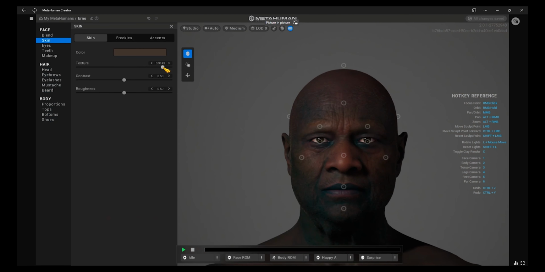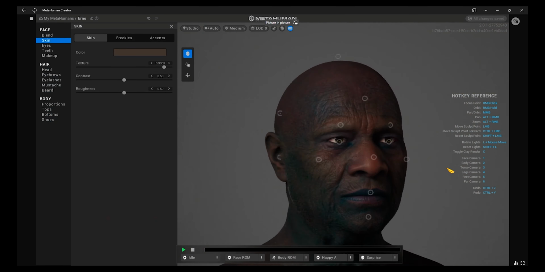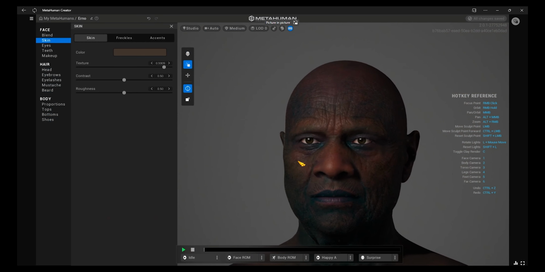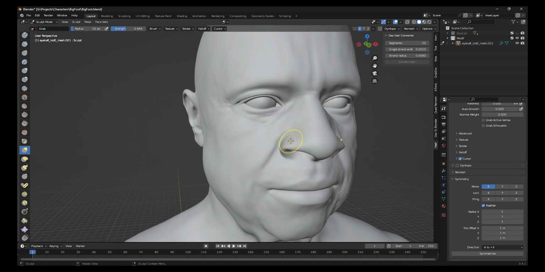I don't want to spend too much time on each character, so I didn't want to do too much texturing for this one. I tried to find the most detailed, most wrinkled texture that they have in the MetaHuman Creator. I found one really good one that gave a pretty good overall look, and I just did basic blending there, so I have less work in the sculpting. Then I exported the character, put it in Blender, and started the sculpting process.